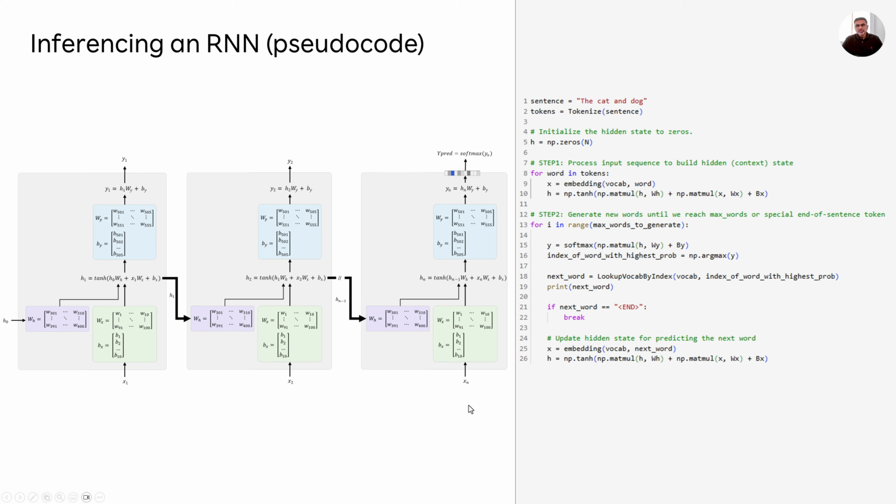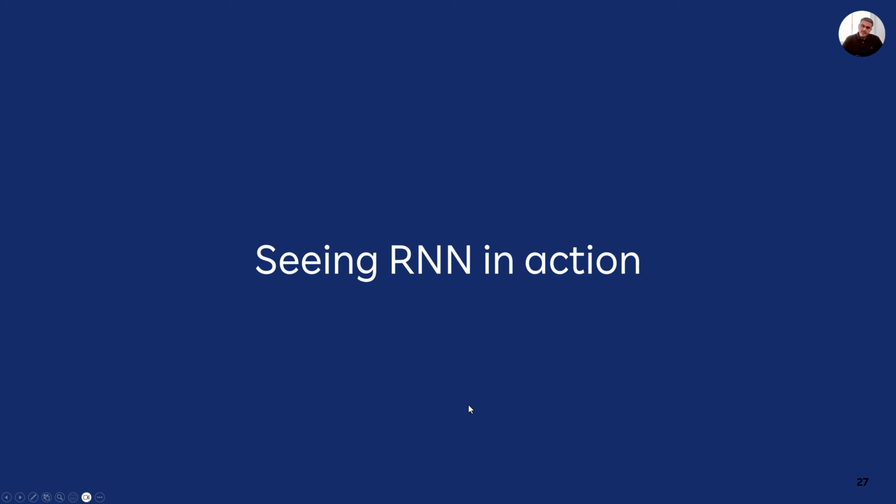Okay, now that we have understood what a recurrent neural network is, we have understood the limitations of a feed-forward network that the recurrent neural network RNN addresses. We have understood the high-level overview of what it does, how it does it, why it does it that way. We also understood the intuition behind why you need it, and we also understood the code that you would write to implement it if you were to do it from scratch.